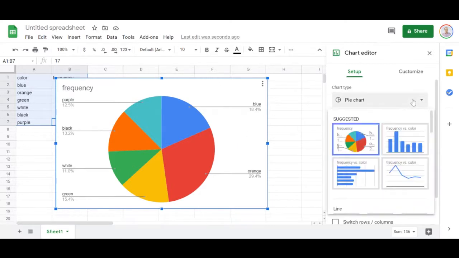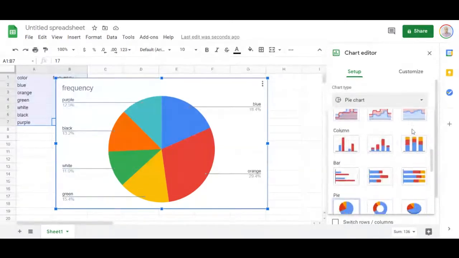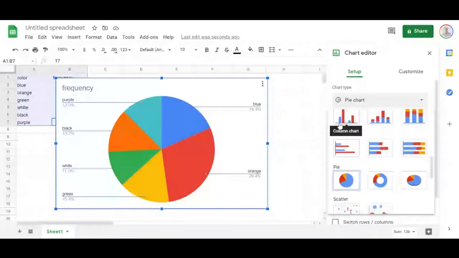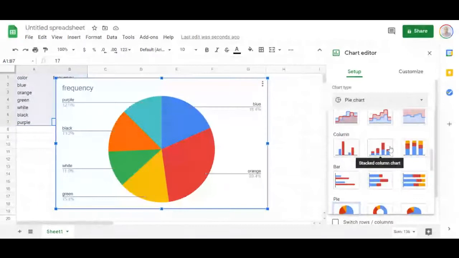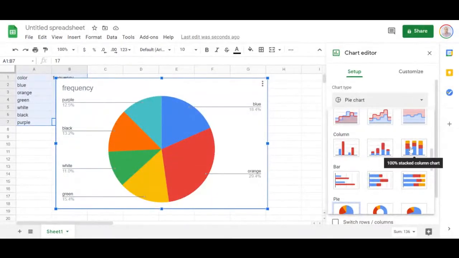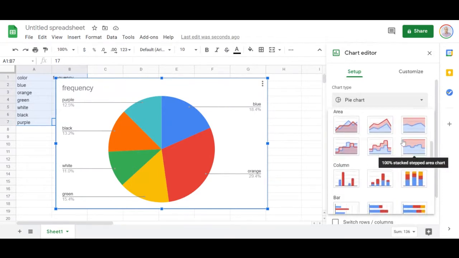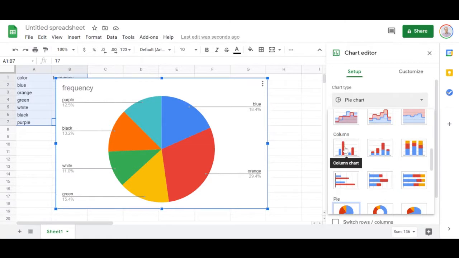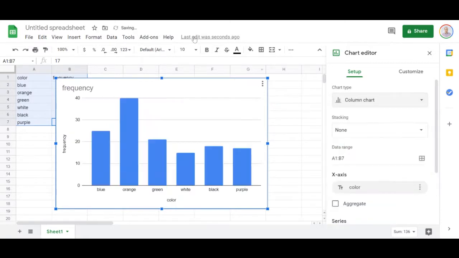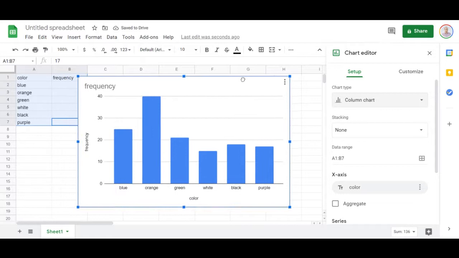So I'm going to click chart type. Okay. We do have column chart down here. That's a stacked column chart. That's different. There are many different charts you can get, but I'm going to click a column chart. In suggested, you might get it up here as well. But just in case you don't see it in suggested, you can always scroll down the column down here. And we have our column chart.